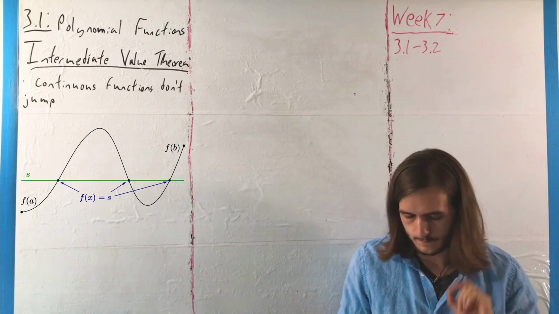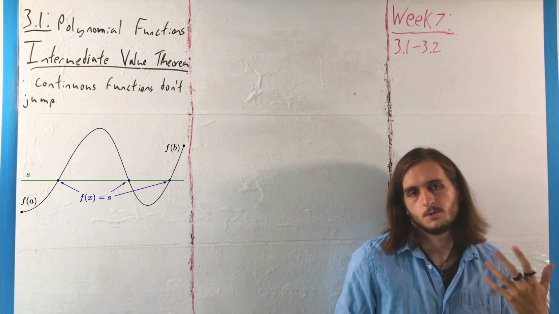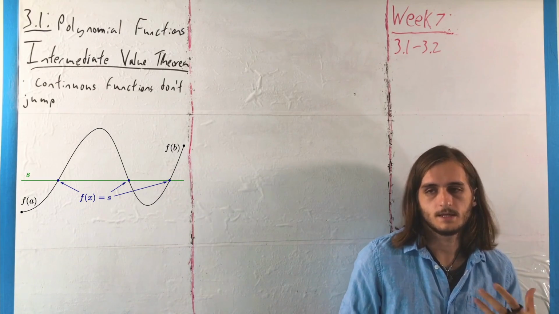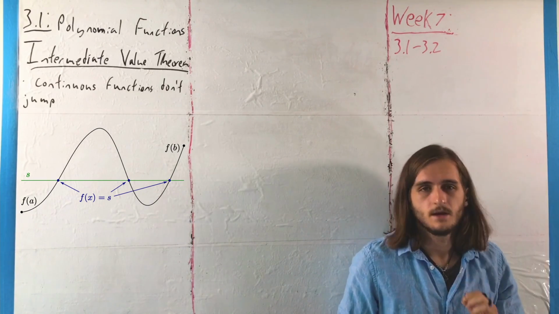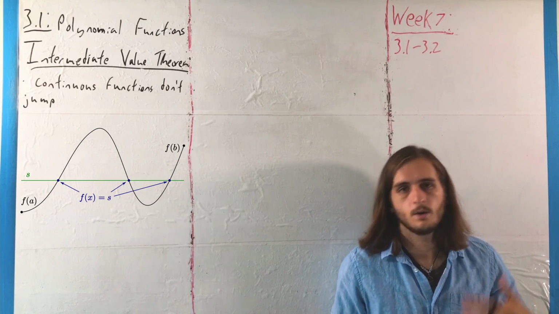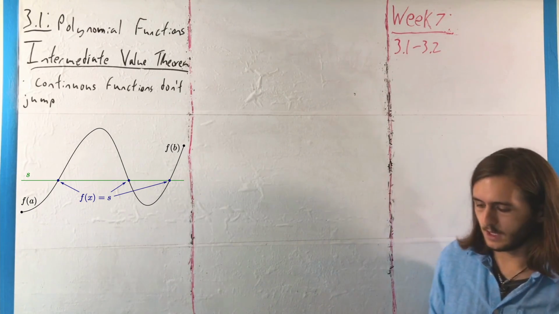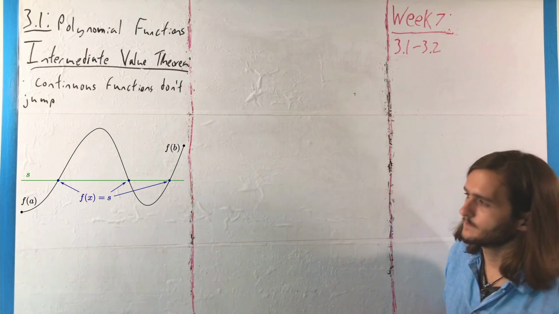You can do this for any type of value, but the one that's the most useful, the one that we like the most here, is that you can use the intermediate value theorem to say that if a continuous function goes from negative to positive, it must have hit 0 at least one time on the way there. And we'll get a quick example of that here, just to see how that works.